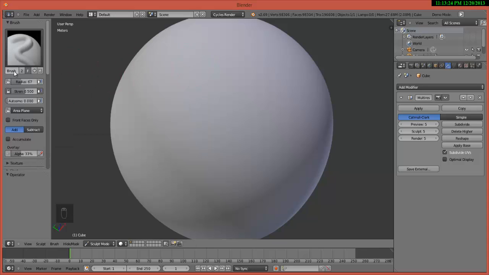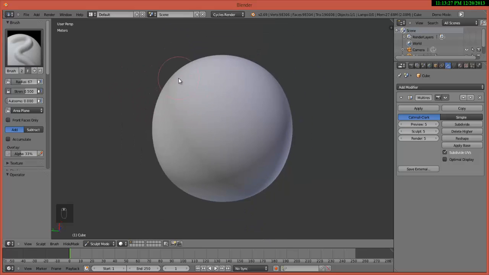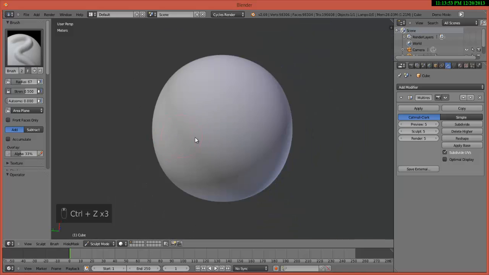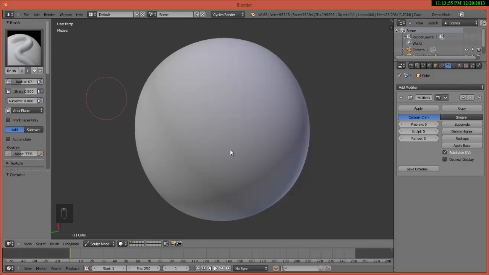The next one is the draw brush. This is basically used to draw onto a surface, and it adds geometry, not exponentially, because if you hold the left mouse button down and wait for it to rise, well, you wait for a really long time, forever that is, it just won't work. So it can be used for drawing geometry.